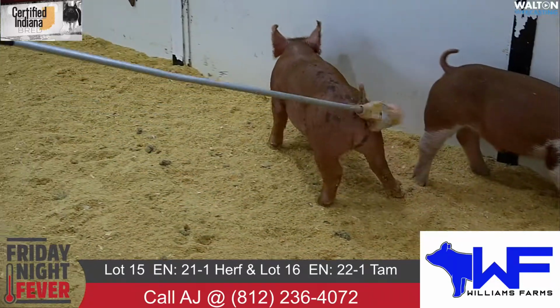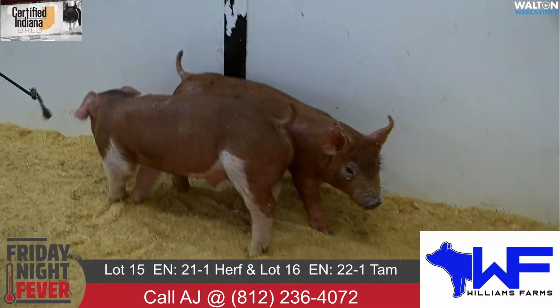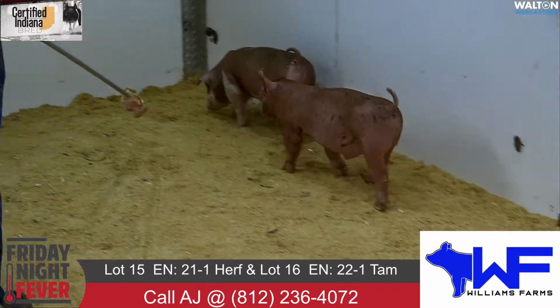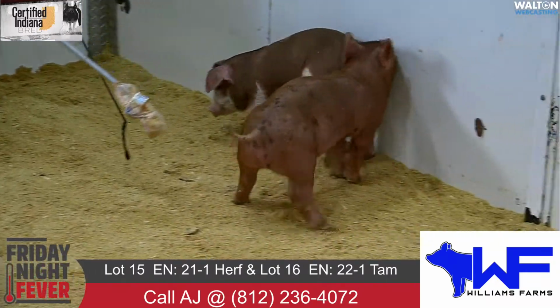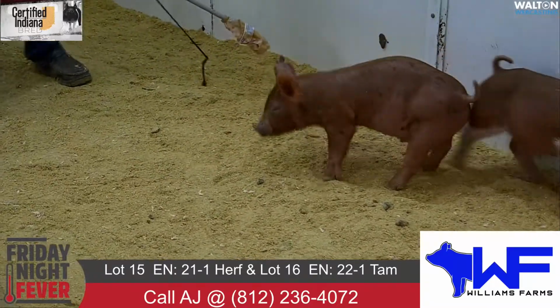Then his mother would be out of the same sow that just made our $7,000 barrow there at the Kingpins 2 weeks ago. That'll be the first question that people ask: is he a litter mate to the one that was at Kingpin? So the answer would be no, but they are very closely related, yet at the same time, this one's about three and a half weeks younger. This one literally just came off the decks less than 10 days ago.